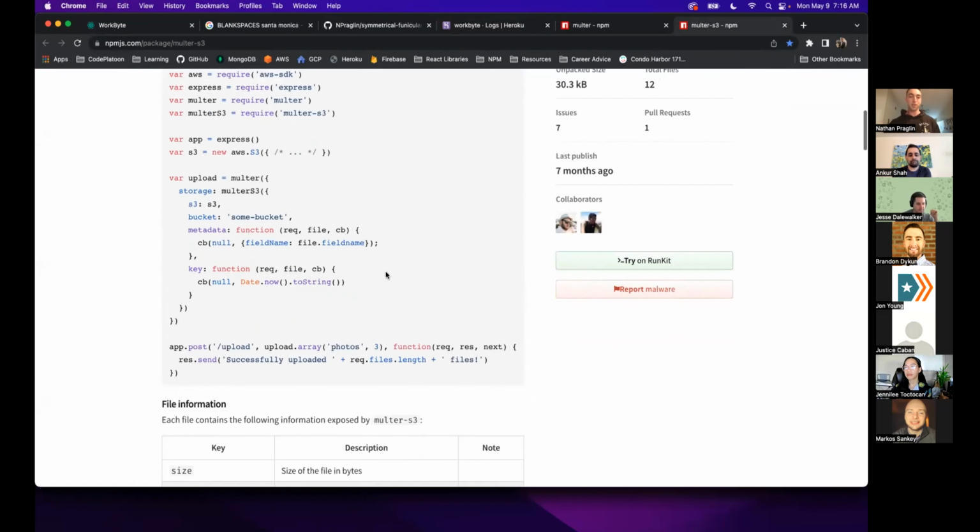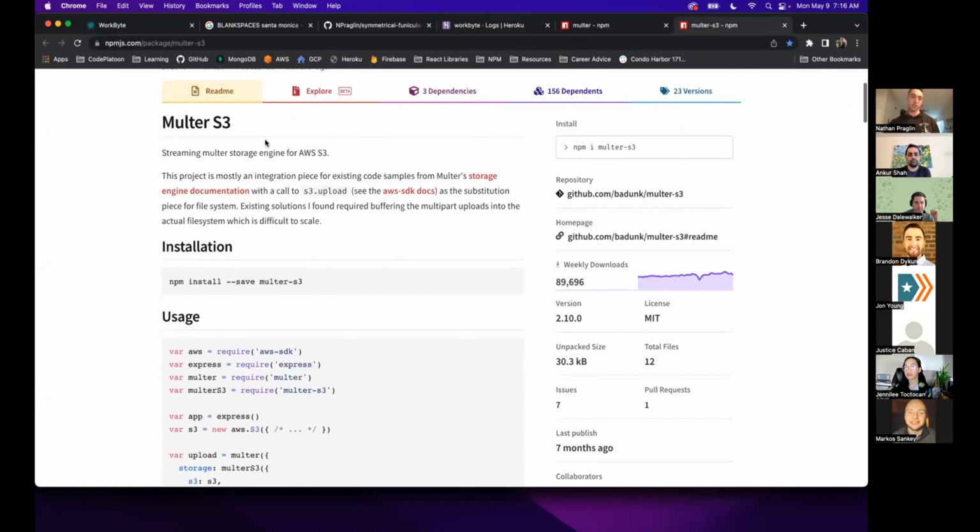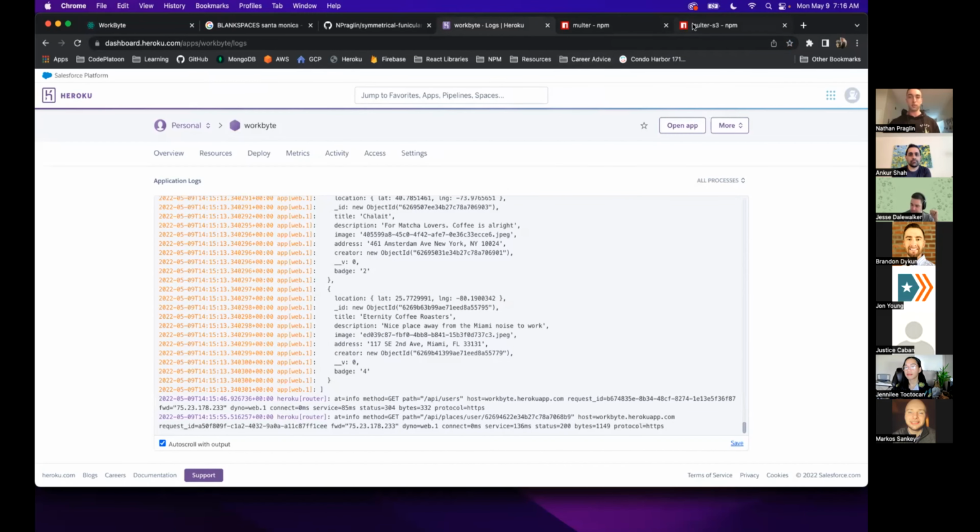Awesome, thanks. Yeah, sure thing. I recommend this package if it's a Node package, by the way. It's not a Django package, sorry. My deployed backend is Node and Express.